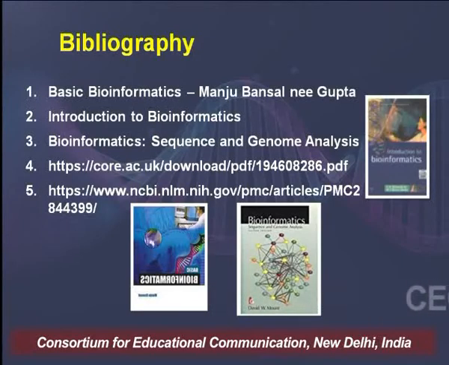Then I have added two links here, that is I have given the path, and maybe in the description section of this video I would add these again so that you can follow these two paths. They are very good write-ups by two great scientists who explain this phylogenetic tree building process in a very simplified and clear manner. Then you can also look at this book, Basic Informatics.